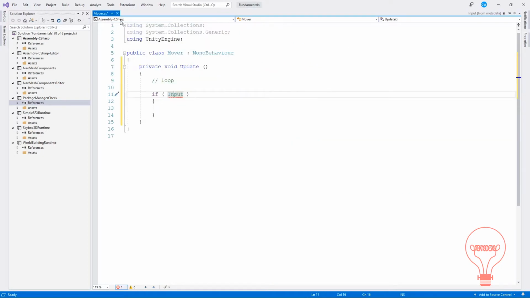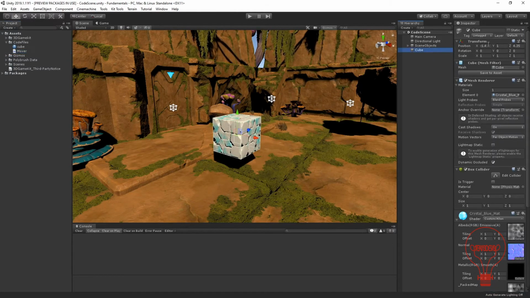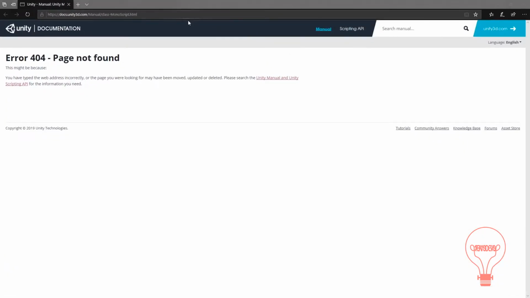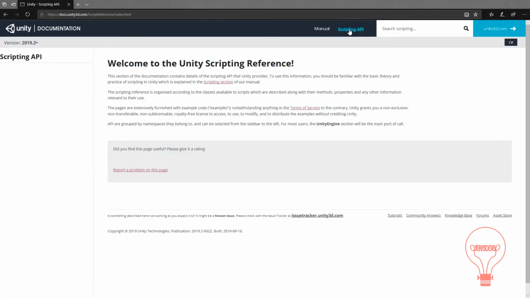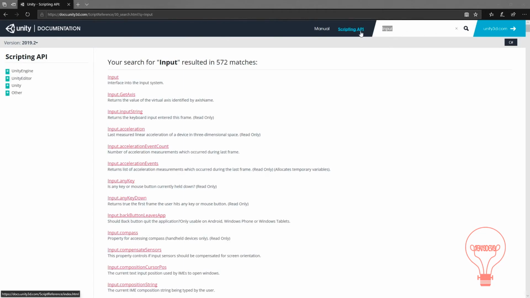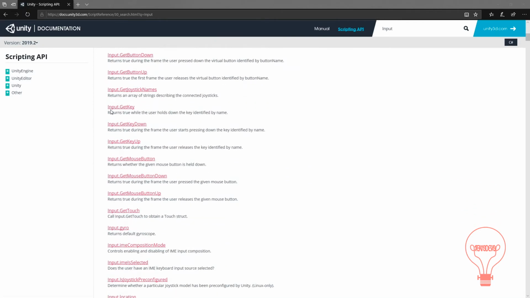Now if we need more information on it, remember this is only direct programming inside of there that we can access. We can go to our script, and from the script go to the little book right there and click on it. Once it opens up, if it finds it or not, that's fine. We're going to go to our Scripting API, and we can type in the word Input. Remember, on the code side, you're always going to go to your Scripting API for your information. So we know that we did Input, and then we were looking for GetKeyDown and GetKey. So we go down to here and we see GetKey.